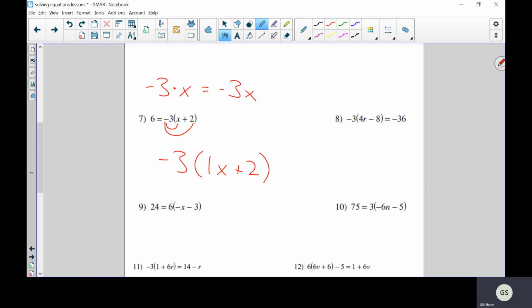Any variable. Because how many x's are in that in parentheses? One of them. So you write 1x. That's all the number is. Remember we said the number is just telling you how many variables you have, really. This 4r means you have 4 r's. This -6n means you have technically 6 negative n's. This 6v means you have 6 v's that you'd be adding together. So if you only see 1x, now in that case it's negative, it'd be -1x.